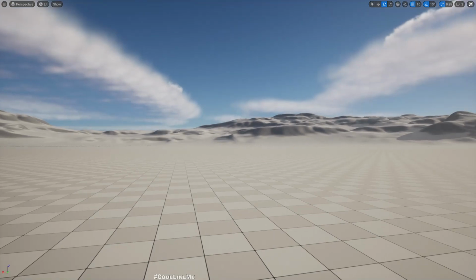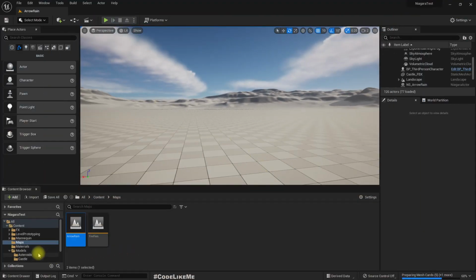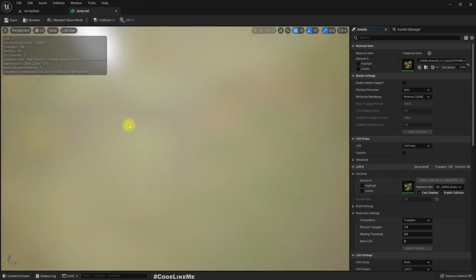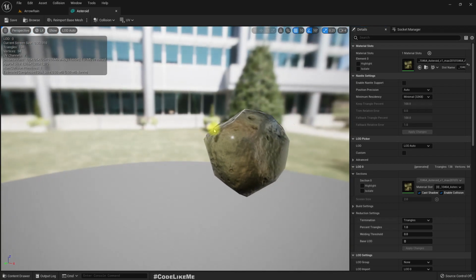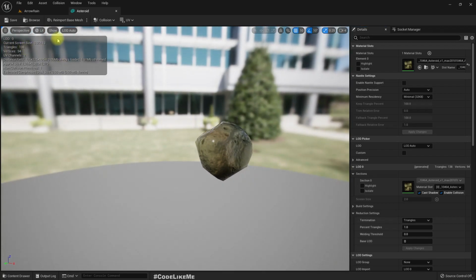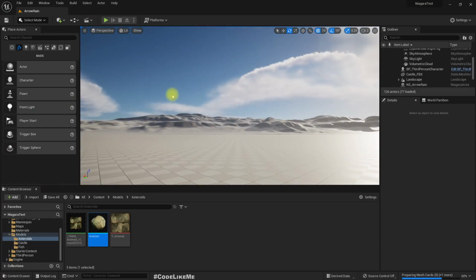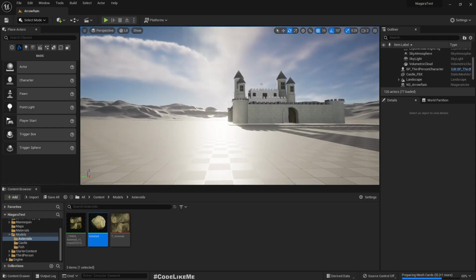Right, so first I have imported this asteroid model. This shouldn't be high poly, it's a low poly model because we are not seeing the asteroid at close range, so it doesn't have to be detailed.